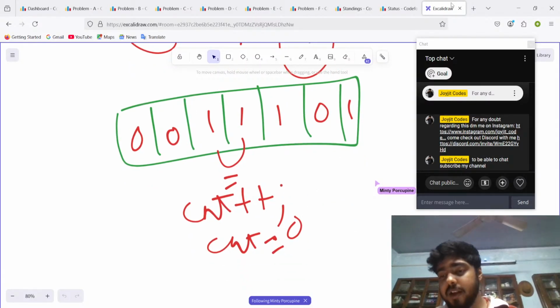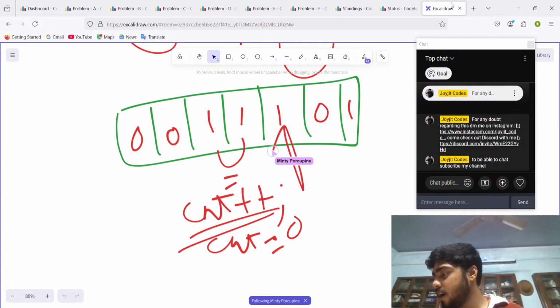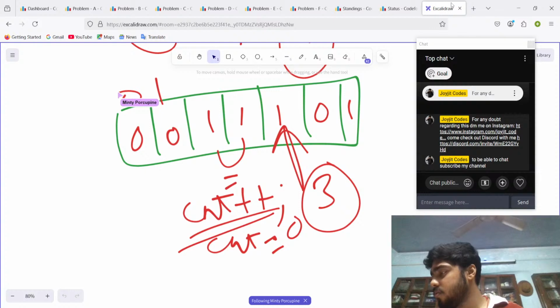You were also given that you have to find the L and R, that is the starting point and the ending point. Once you get the count, at this position the count becomes 3, right? So let's say this position is 0 1 2 3 4.